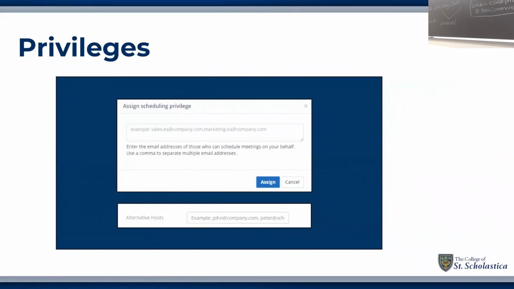You can assign scheduling privileges, but that person also needs a pro account if you're going to do that. You're going to have a coordinator or an admin take care of stuff like that. You both have to have pro accounts. You can also set an alternative host when you're scheduling a meeting. You can say, I want Peg to start this meeting for me. I enter her in on the meeting. She'll get a message, and so will I when it's meeting time. She can click on it and start the meeting for me.